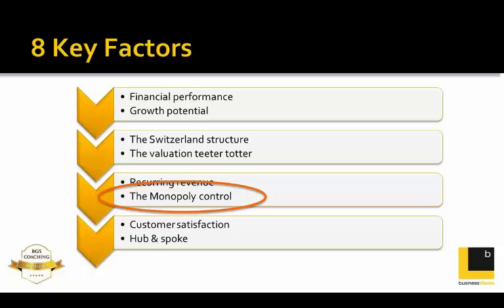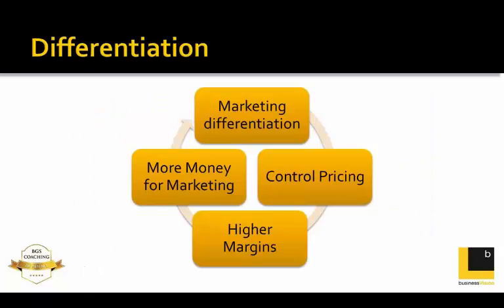And again, huge area that we've touched on in past seminars and will no doubt touch on again, but the cycle of virtue there is that if you get marketing differentiation, i.e. you present yourself as unique, a bit like the school photographers, so you're doing something completely different from all the others, your market share will be a lot lower, so there'll be less people that want that niche, if you like. But the fact is that by having that differentiation, you can control the pricing and make higher prices. The more specialized the business is, the higher the prices can go.